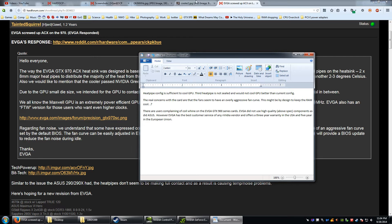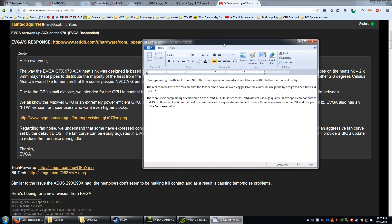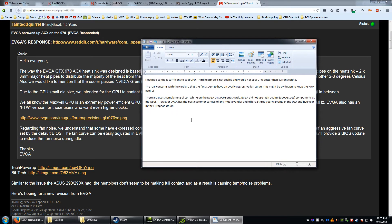As supplies on these cards may become even tighter — because the reviews are good — it can actually be harder to get a card now than it was on release day or a few days after, because people spread the word that these cards are awesome. It just takes a while for word to spread.